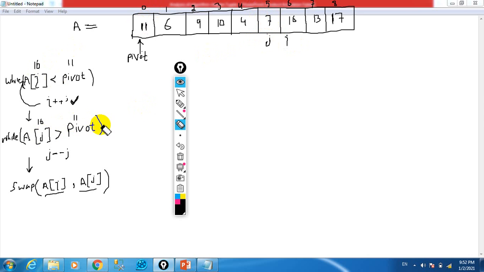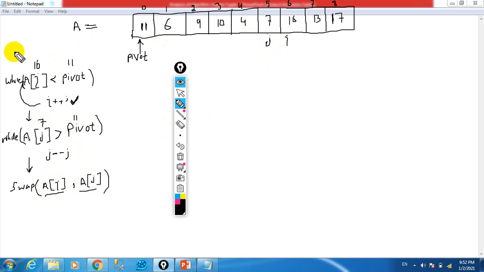Is 7 greater than 11? No, 7 is not greater than 11, so the condition is false. And again what will happen, so ai and aj, in this case these two will not be swapped.